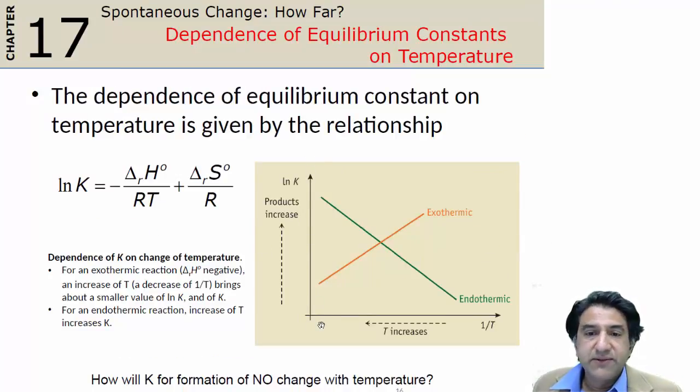Just let me point out some obvious things. Suppose that the reaction is an exothermic reaction. That means delta H is negative. That means the slope of the line you plot would be positive, because negative of a negative quantity is positive. So this orange line shows the slope that you would get for an exothermic reaction. This green line shows the slope that you would get for an endothermic reaction. Look, it's not such a big deal because you can tell it's exothermic just by putting your thermometer in there, but it's just to show how the graph behaves.